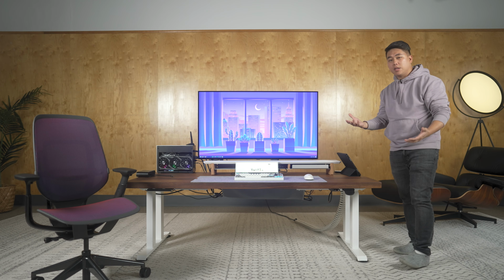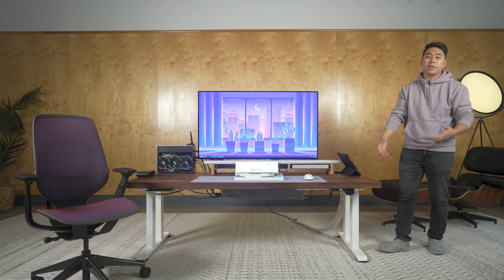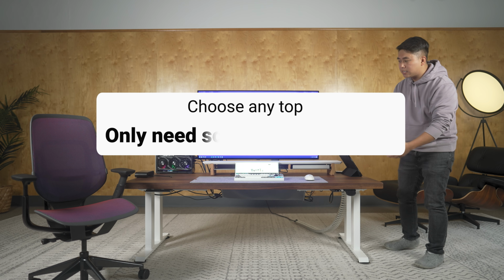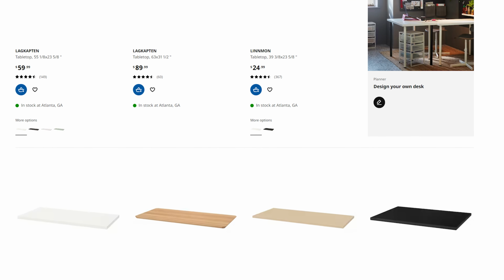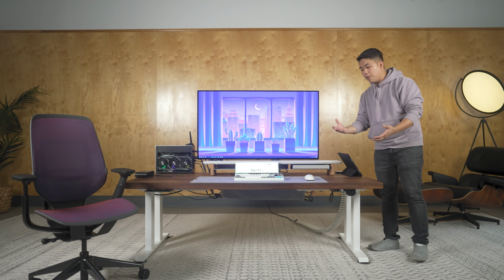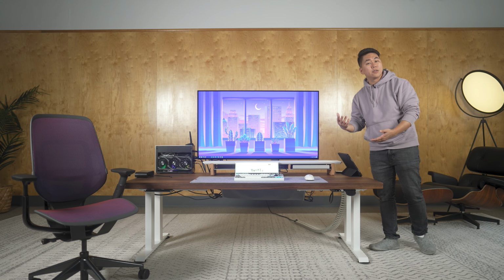And so if you really wanted a desk that's gonna last the entire life of a person, this is the one to go with. And then you gotta ask yourself this question, like how many standing desks do you plan to purchase in your life? The answer to that is probably one. And these standing desk legs are not cheap. And you can get the expensive legs and then get a cheap tabletop from IKEA or something. And then as you grow, as you switch houses, as you grow in financial stability and all that stuff, you can change it with a nicer desktop when you're ready. That way you have legs that are gonna last you forever. And then the top you can switch out whenever you feel like.